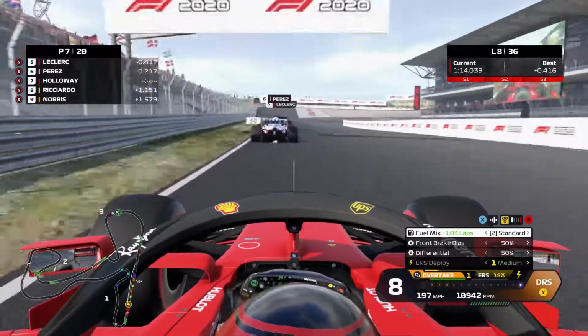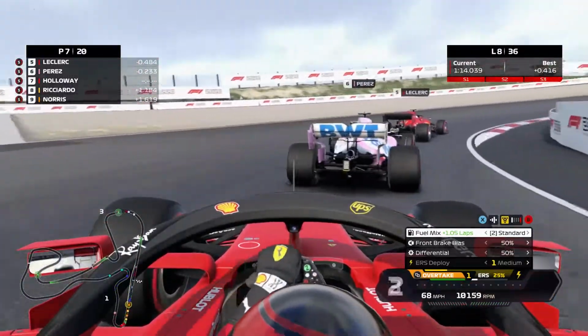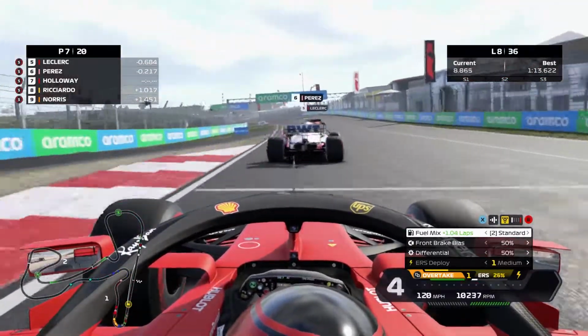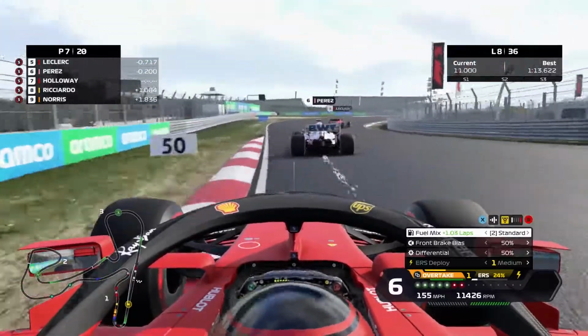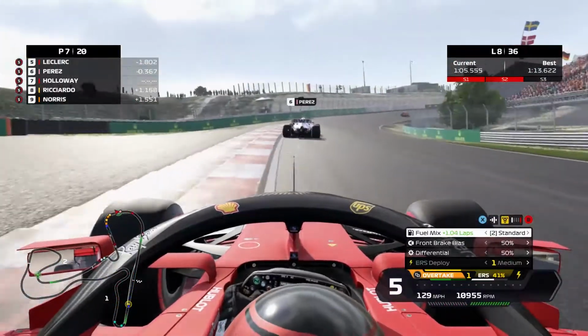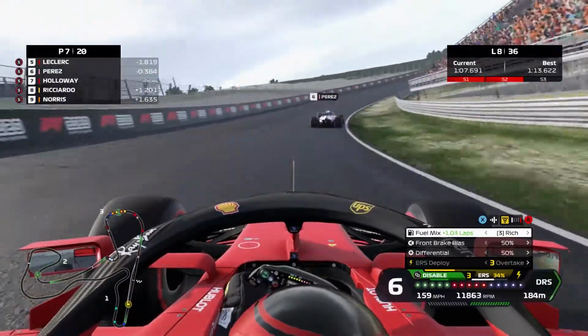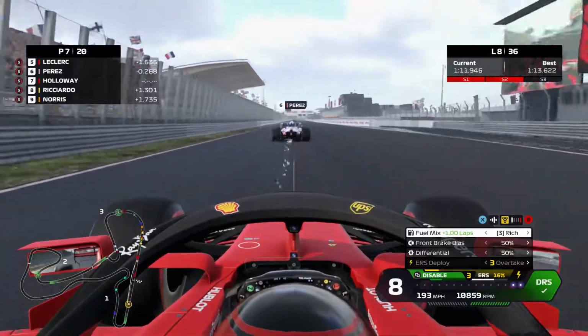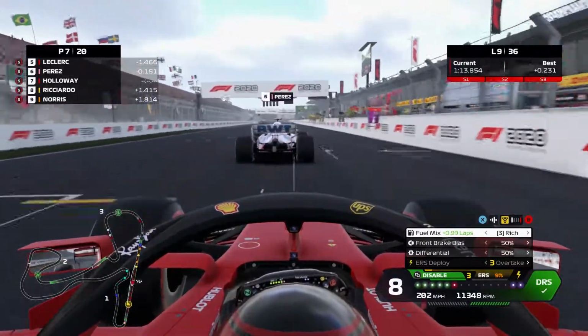Can we do what we did last time as well and just pick up the scraps? It looks like we may be a little bit too far back here. And if Perez doesn't make any mistakes, then he's probably going to hang on to it. And indeed he does there. So we obviously want to try and get past as quickly as we can, just so that we don't get left behind here, because Leclerc certainly seems to be on a bit of a charge now. They'll be cruising up to the other Racing Point of Lance Stroll. And we've caught Perez without DRS there.